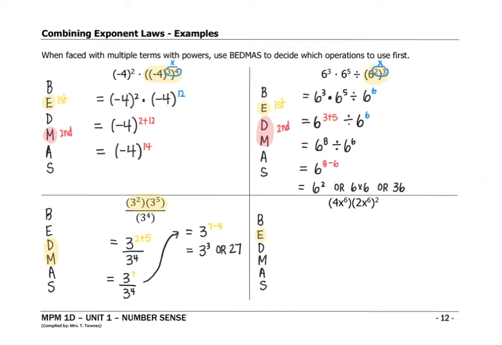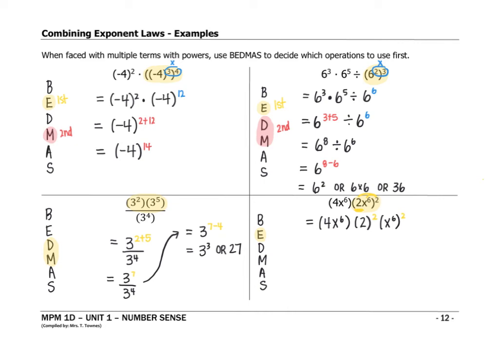In the final example, the second term has a power that's being raised to a power. Because that base has a coefficient and a variable component, we're going to need to raise both parts of that to the power of 2. So we can rewrite this as 2 to the power of 2 and x to the power 6 raised to the power of 2. This will help us in our next step.